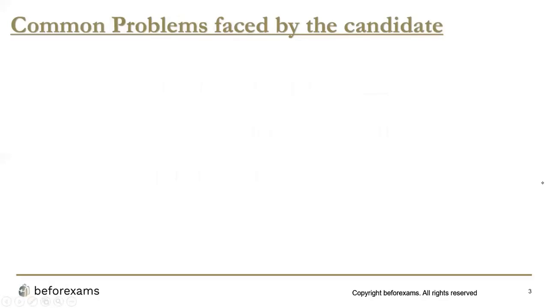Now, the common problems that an IELTS candidate faces. First is synonyms. Many candidates try to find the exact keywords in the passage which are given in the question. But most of the time, it is not the case that the same word is given in the passage. 90% of the time, synonyms will be there in the passage. So you have to work with the synonyms.